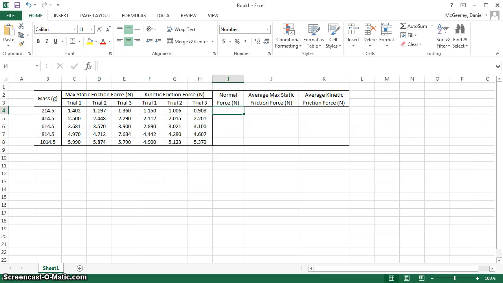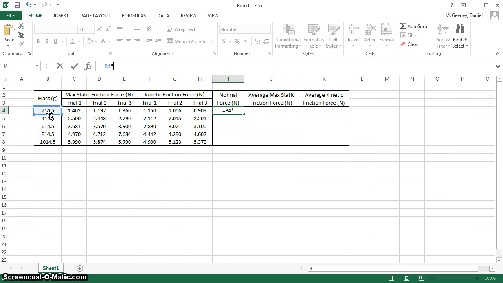The normal force. We want to calculate this. We tell Excel to calculate something by plugging an equal sign into the cell. So the first thing you hit is equals. The normal force, in this case, is going to be balancing the force of gravity. So it's just m times g. And I click on the cell rather than plugging in 214.5 times 9.8, I simply click on the cell.